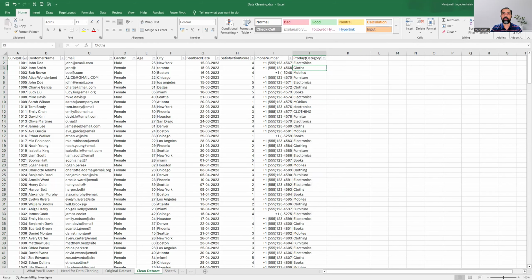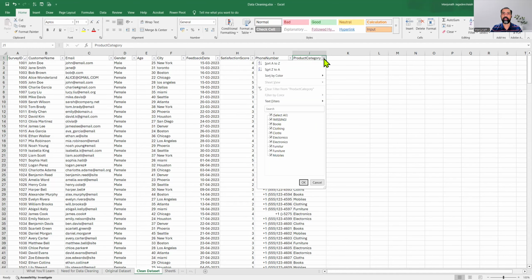We will now move to the product category column. The product category column is the categorical data, and it has limited set of values, as you can see in the drop down. It has values like books, clothing, clothes, electronics, and furniture, and so on. The objective is to correct the typos in some of these categorical values. Like we will correct clothes into clothing, we will correct electronics into electronics, and there is a missing E in the furniture item. Let us do that.